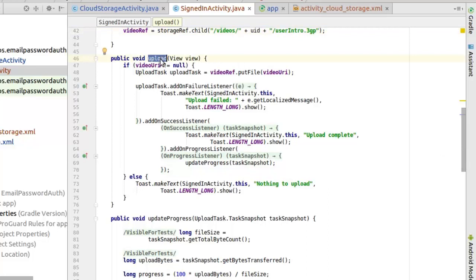The upload method will be triggered once the user clicks on the upload button. And what is going to happen in this code? You test if the video URI is not equals to null. If it's not equals to null, you have to create an upload task. You use the video ref we've created, which is for the reference, and you put the file, which is the video URI you're getting.